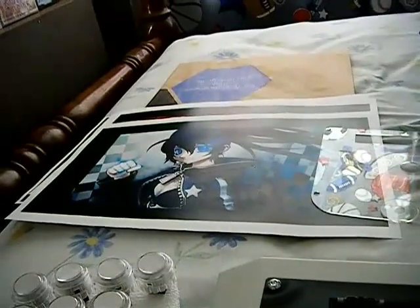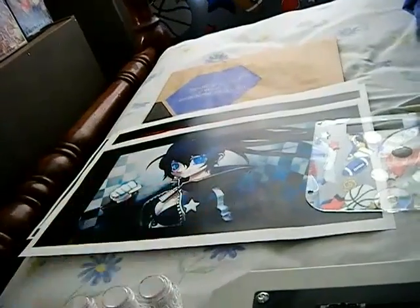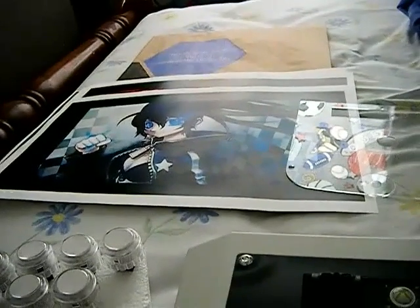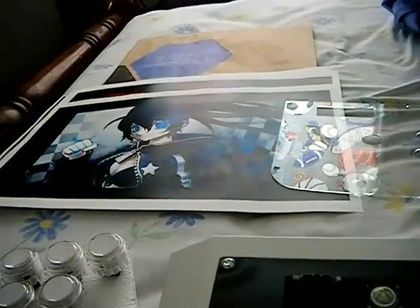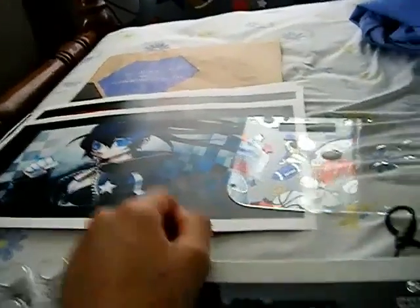I also got the artwork printed at Staples. I'll show you how to put it onto the template using either Photoshop or GIMP — since I don't have Photoshop I'll be showing GIMP. You can go to a local print shop or Staples; I got each printout for about a dollar. I recommend getting two copies of each so if you mess up cutting one you have a backup. I had four different images and wasn't sure which one I wanted, so I'll try them on the stick and decide.